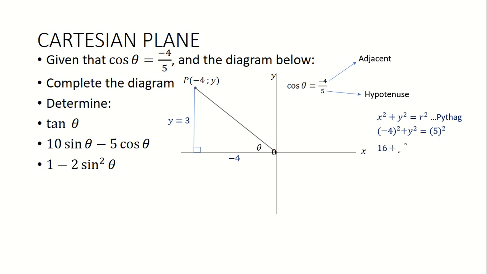Now for you to solve for your opposite, you're going to use the theorem of Pythagoras. Please note that, guys, where there is hypotenuse, I substituted 5 because I am given the hypotenuse, which is 5, and where there's adjacent, I substituted -4. When you substitute it, make sure you put it in brackets. -4 squared will give you positive 16. 5 squared will give you 25. When you transpose 16 to the other side, it will be negative, and you're going to have 25 minus 16, which is 9. Square root both sides, and y will be plus or minus 3.